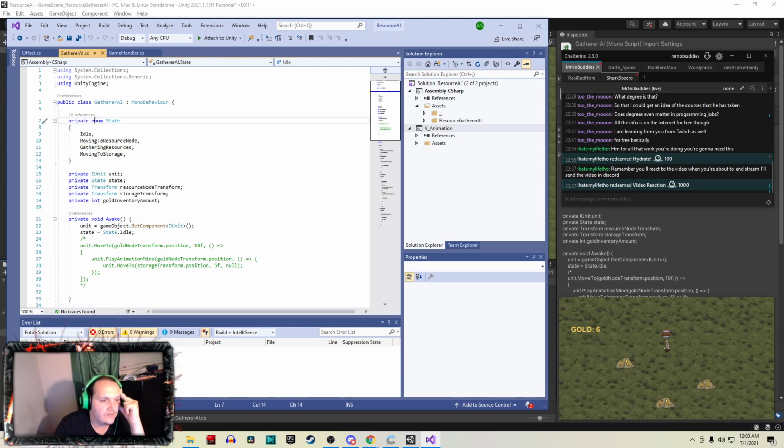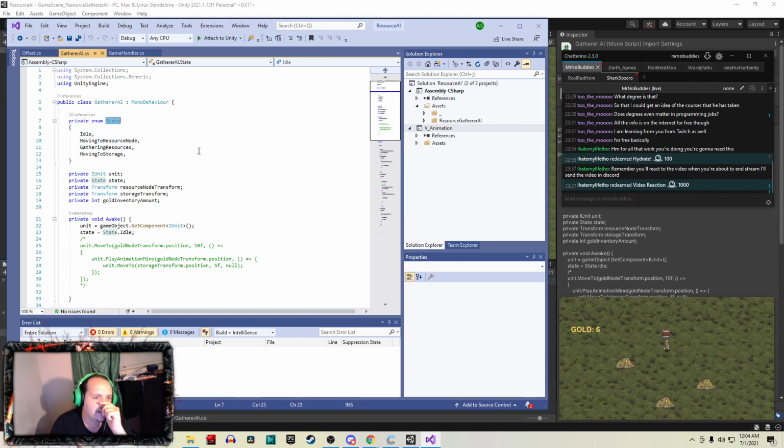Okay. So you already know what that enum state is, right? I don't. What is enum? Enumerator. It means a set of numbers, basically, or a set of states in this case. An enum is actually a number, but it's turning that number, like 0, 1, 2, 3, into idle, moving to resource node, gathering resources. So private here, I'm going to see if I understand this, means that this is a bit of information contained within the gatherer AI and is not accessible outside of it. Enumeration, it's assigning numbers to the things on the inside here.